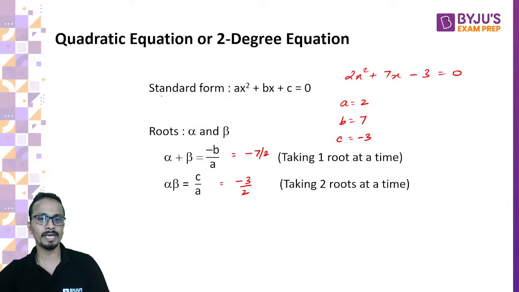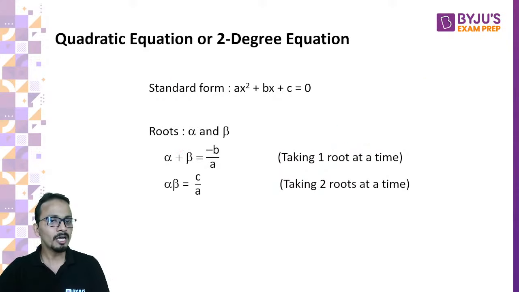So now this is the sum and the product of the roots. Now, if I look at these expressions of sum and product of the roots from the other angle, in the first case, what I have done is, I've taken the roots individually and calculated the sum of that.